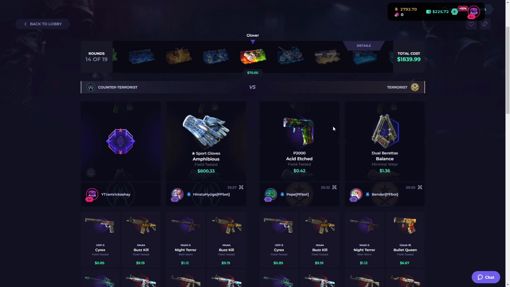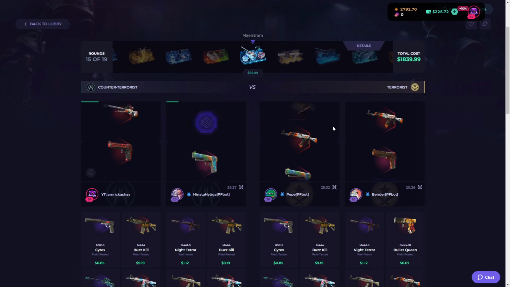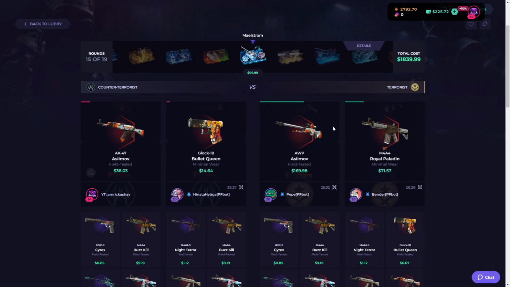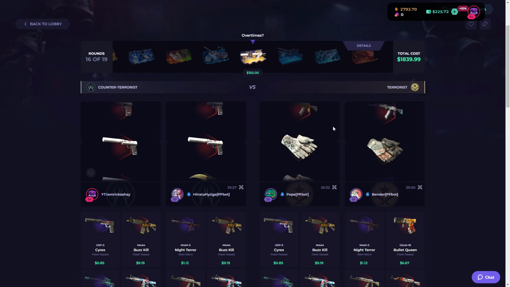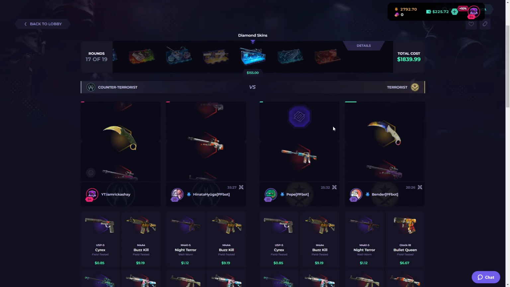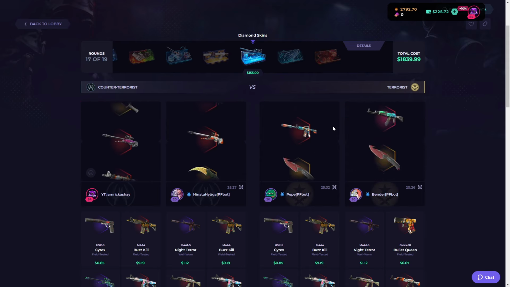That's a dude, $800 gloves and a respin. That's huge. Oh my god, that's so huge. That's $2,000 right there. I was honestly about to call it quits. Nice, they feed. Keep feeding for me, please. Nice. That's really good, actually.